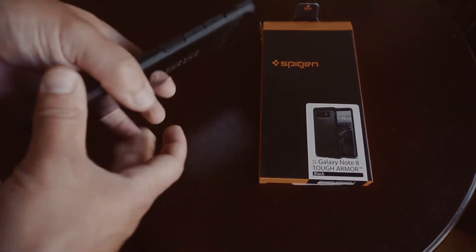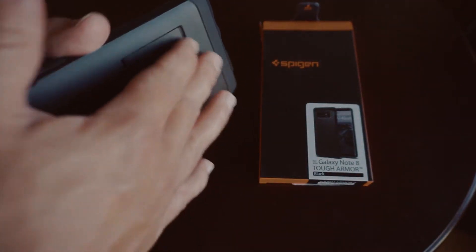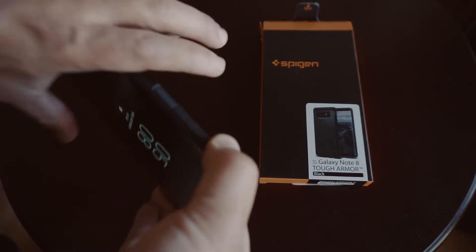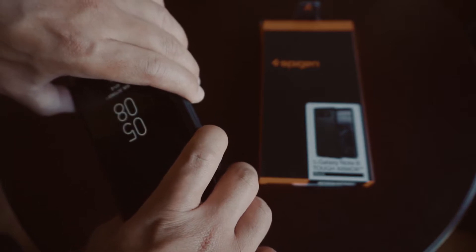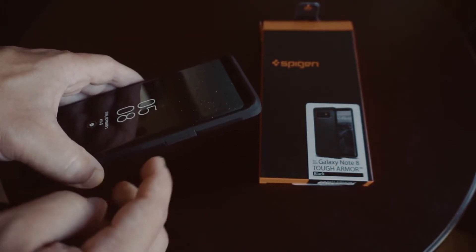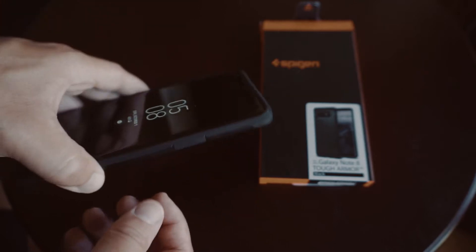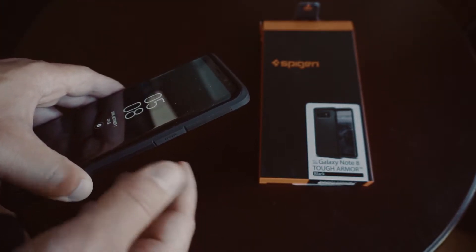The color is a nice matte black finish — not too shiny, mostly matte black. The design they went with was more of a blocky mechanical look with the buttons. With the buttons themselves, they're very responsive. It adds a little bit of cushiness — whereas the buttons with the phone bare are very crisp and clicky, this adds just a little bit of a lead-up cushion because of the rubber. It feels nice, and it just kind of depends on preference. It's responsive, and that's really all I'm looking for out of a case combined with my phone.